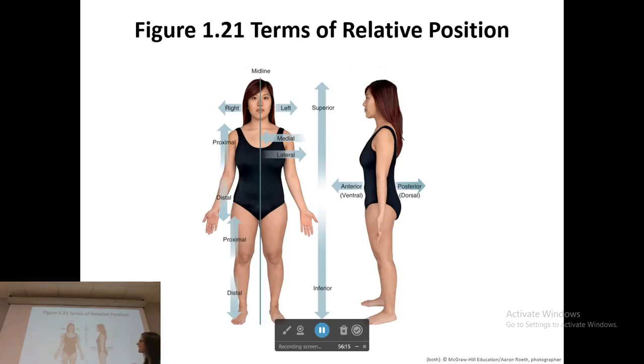Here we've got these positions in anatomical position. Another thing to remember is right and left. You have to remember that it is the specimen or the individual that you are looking at. It's their right and left, not yours. So for instance, this is my left, this is my right. But when you're looking at me, my left is on your right.